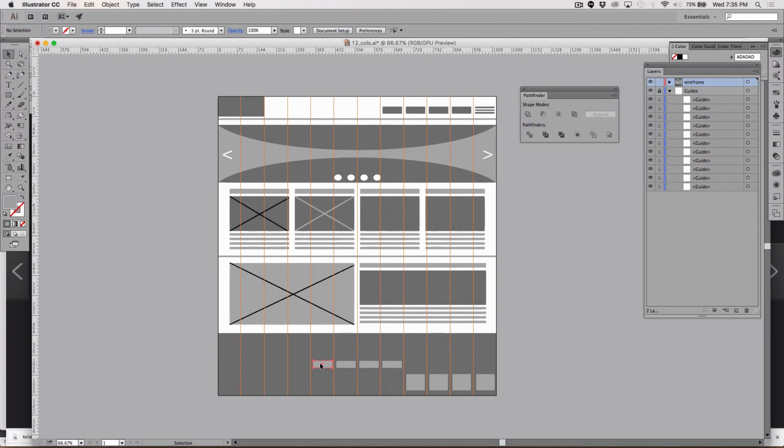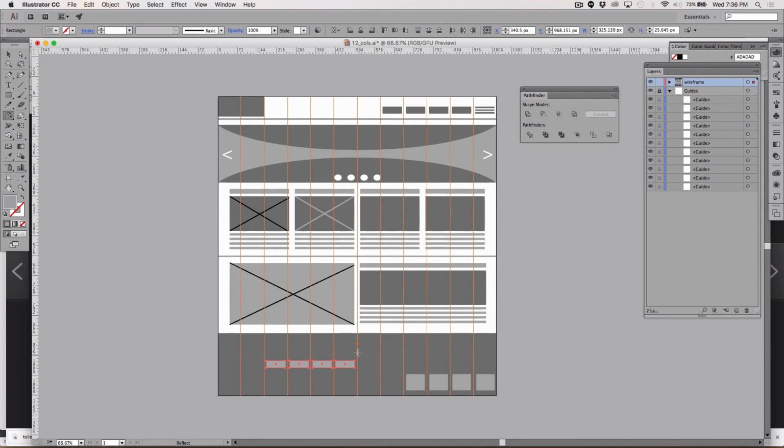So let's say I wanted to take these 4 items, these 4 links, and I want to have 8 of them. So I'm moving them over to here, right? I've moved them over. Now these are all selected. I'm going to go to the reflect tool, which lives with the rotate. There it is. And I'm going to click, because I want them to go this way. So I'm going to click above, and then hold the Shift key and the Option key to make the copy. And click. The Shift makes sure it goes straight across, and the Option key makes the copy.